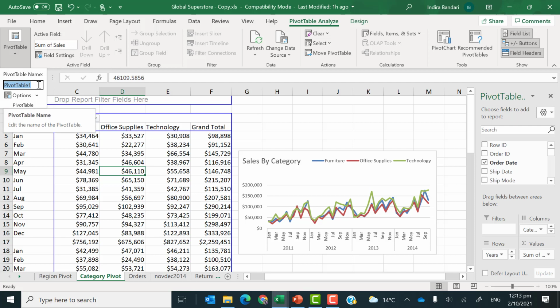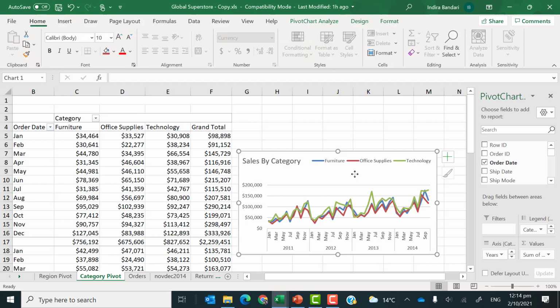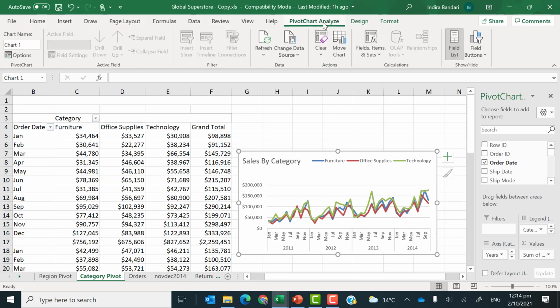So I'm going to name this as category P, and also the chart. If I go to the pivot chart analyze, click on the chart and pivot chart analyze, and then you get the chart name here. So I can say category C, so that it is the chart category C.